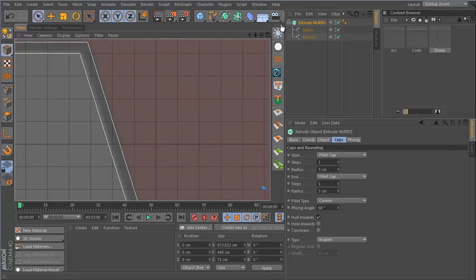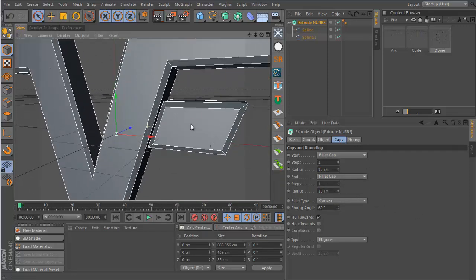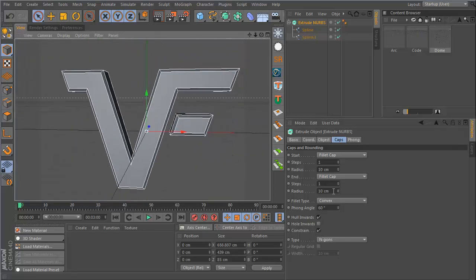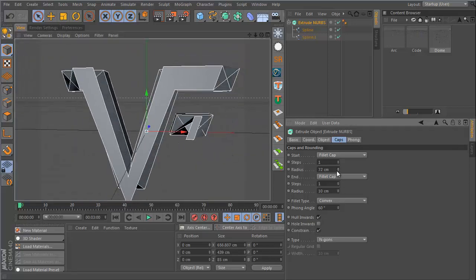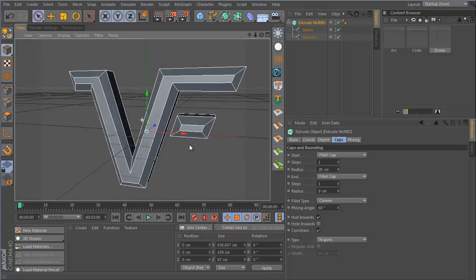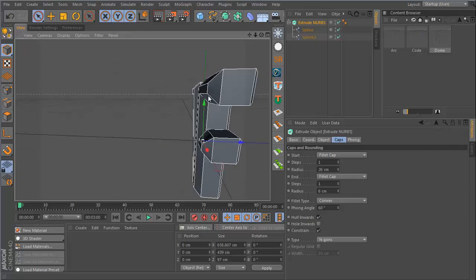So what you can do then, if you don't want your logo to expand as you increase the radius of the caps, so if I make this 10 for example, what happens is my logo will just keep expanding in volume. If you want to maintain volume, you have to click this control here called constrain. And now as you increase these values, you will always maintain volume. And you can actually create like a really nice beveled effect that way.